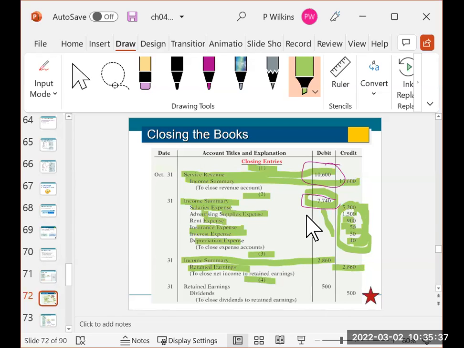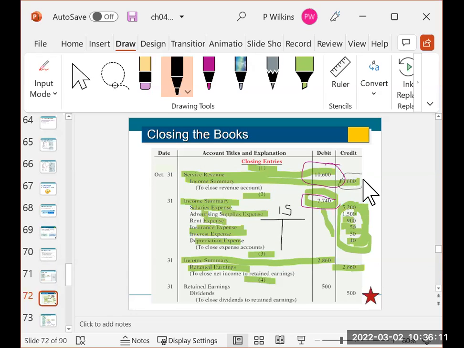Now, the way we know that you are doing a debit to income summary is that you have to look at the difference between the entries that you started with and the entries you ended with, right? So if we do just a little T account on here, really short, I'm going to show income summary, right? So income summary starts at 0 and ends at 0, right? So the beginning balance was 0. We're just going to look at the entries here.